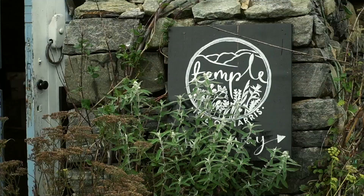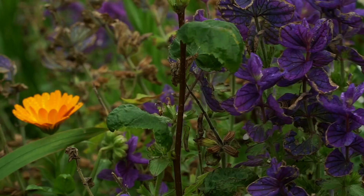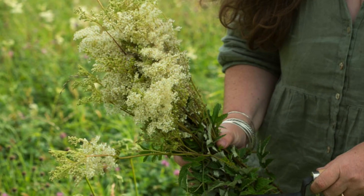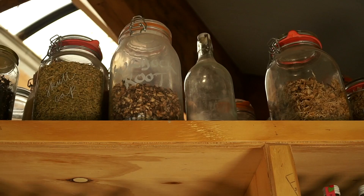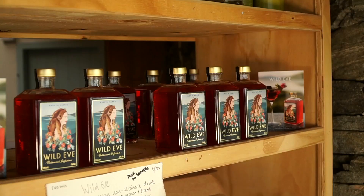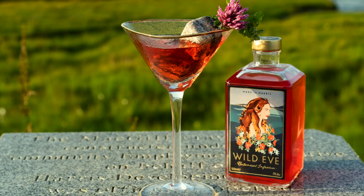Some of the things they use for products in the cafe. One of the really important things about being here is supporting the local circular economy and paying attention to environmental impact. They might make a strawberry jam with meadowsweet, a chutney with seeds from small hogweed — which tastes delicious and really spicy — and a salt where sugar kelp is ground in. For drinks, they've used dandelion root, and most recently have launched a non-alcoholic drink containing five botanicals gathered on the croft.